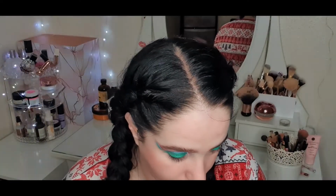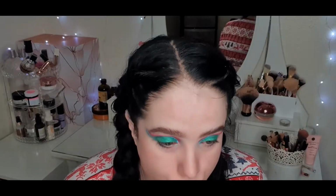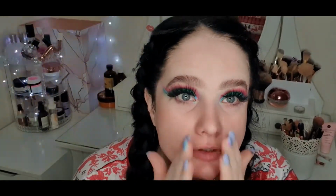Literally just broke in my hand. Yes, that's going in the bin. So I'm just going to go and put some lashes on and then I'll be right back, guys. So guys, that's lashes on. I'm just going to go straight on and do my base.